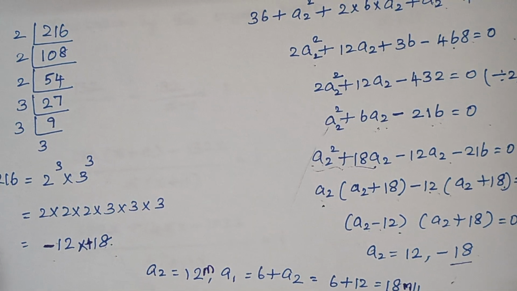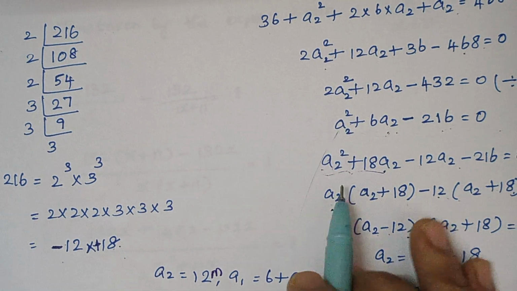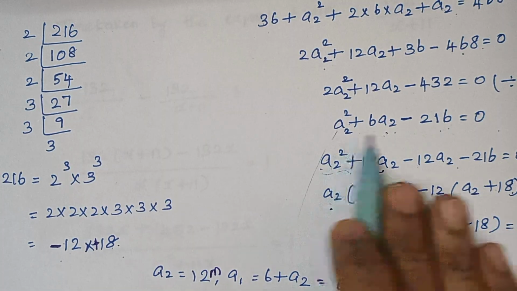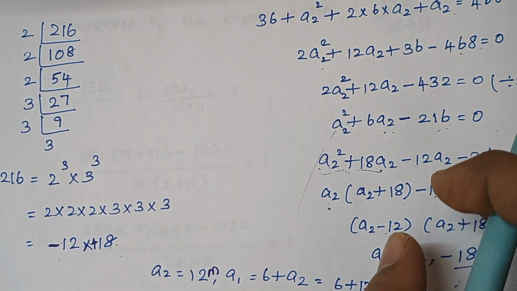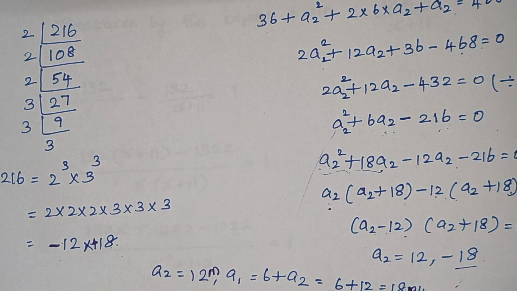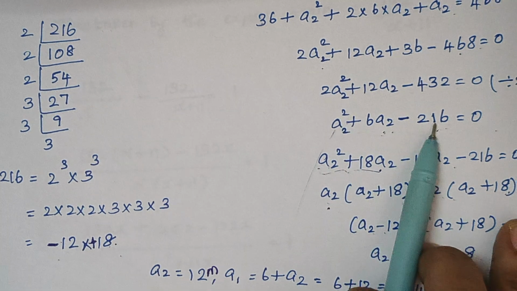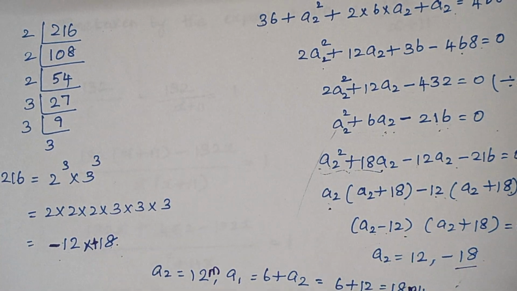And again, I forgot to tell you one thing. You can solve this quadratic equation by using the quadratic formula also. That is minus b plus or minus root of b square minus 4ac, by 2a. Right, anyway you can solve the quadratic equation. It's up to you. So that's all.